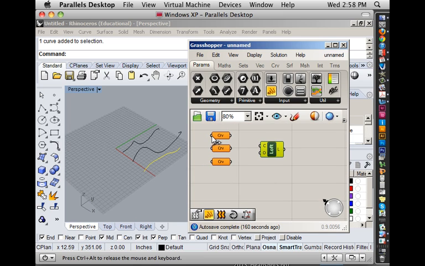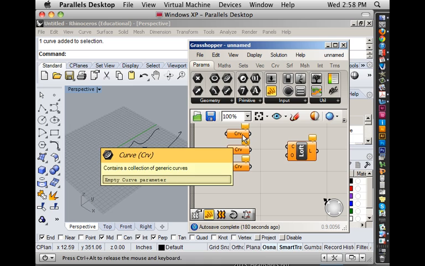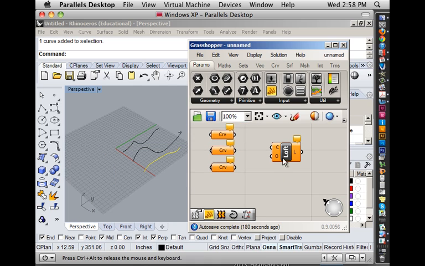And you can start to see that they have kind of input and output little diodes on them. Basically, a parameter doesn't ask for any information, it just contains information, but when you get to a component, they'll have these black labels in the middle that tell you what they are, and they'll be asking for information as an input, and they'll be giving you information as an output, right? So if you think of the action of lofting, it's taking in curves, it's taking in loft options, which tell it whether you want it to be straight sections or normal loft or loose, or those different options that come up when you loft something in Rhino, and then it gives you a lofted surface as the result.